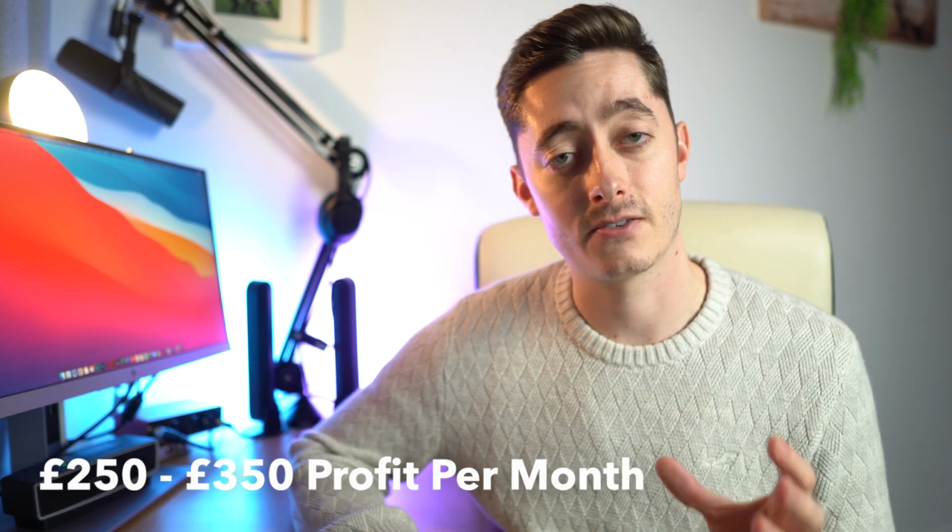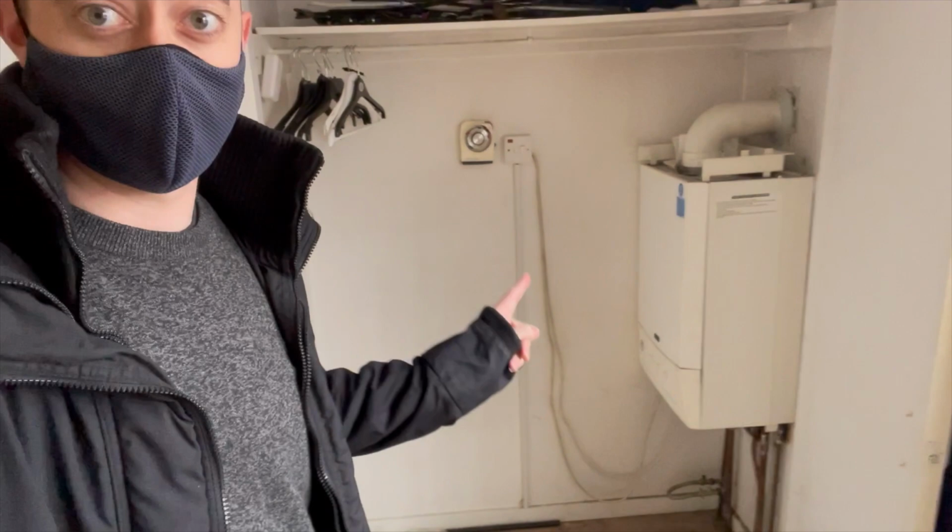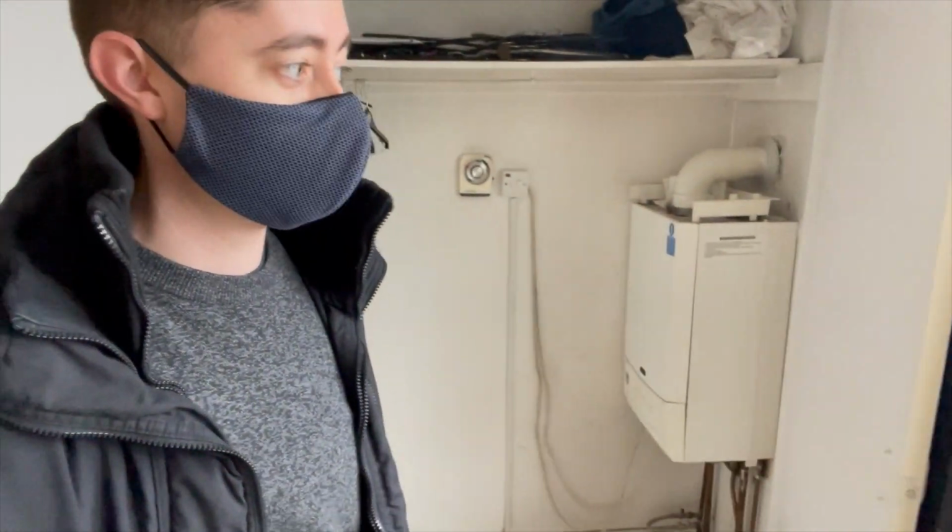After you've bought your first buy-to-let property, take away costs like the mortgage interest. If you have a managing agent, then that's roughly a 10% fee, and then also factor in things like maintenance, which is 10%, and voids, another 10%. You should be left with anywhere between £250 to £350 profit every single month. You might get the odd call from your agent or tenant if something breaks or the boiler goes a little bit funny in winter, but otherwise buy-to-let investing can be quite hands-off, and tenants can typically stay for many years.